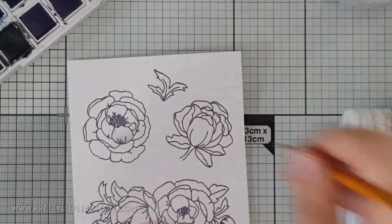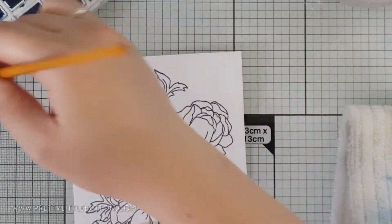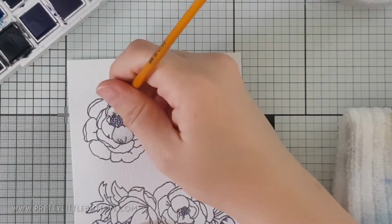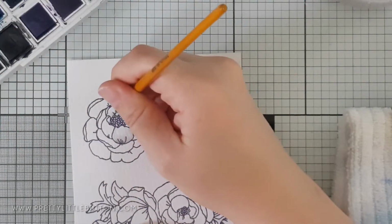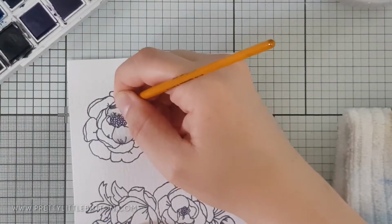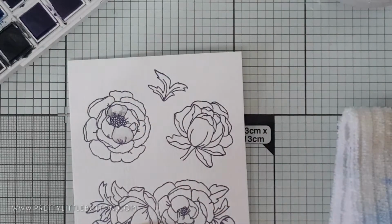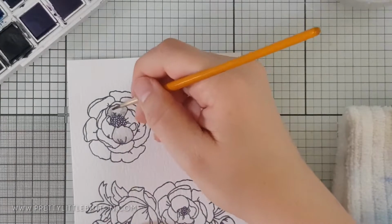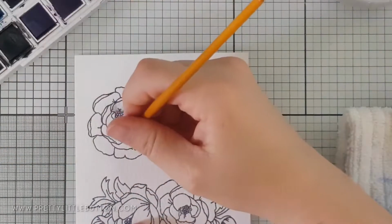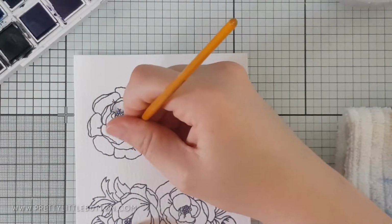Now, I'm not an expert watercolourist, but for me, I start off with a light wash over the petal and then I'll move on to another petal further away from that initial petal to add another light wash over that petal. Then this allows me to go back to the first petal because it will have dried and add more colour to it. So when I'm adding this colour, it's not bleeding into the other petal or bleeding and fading into itself. So I'm going back to the first petal, starting to add more colour to the shaded areas to start building up depth and dimension.